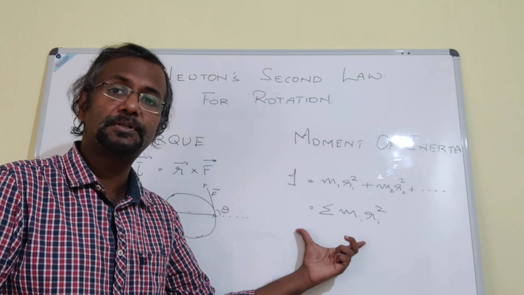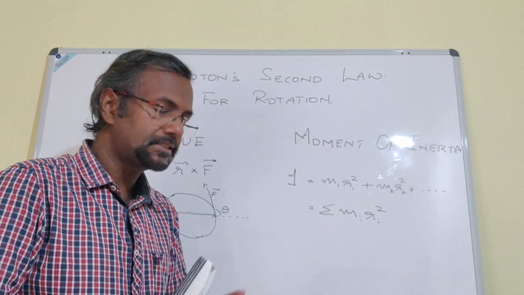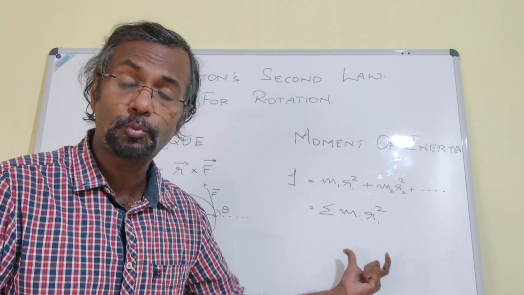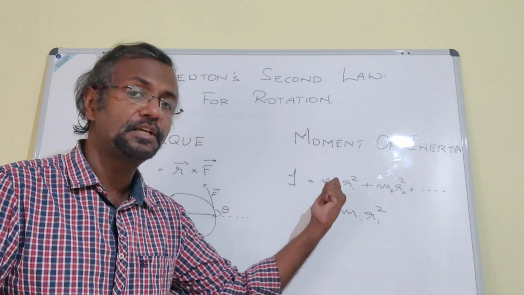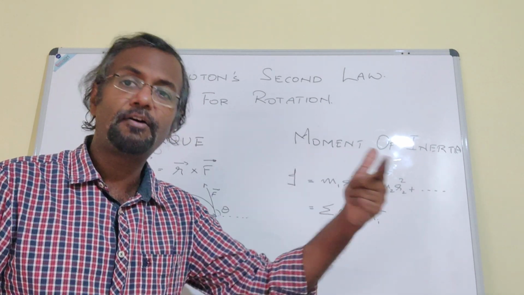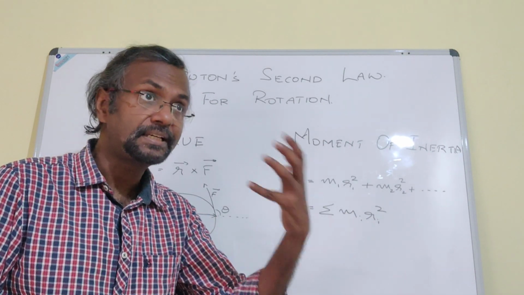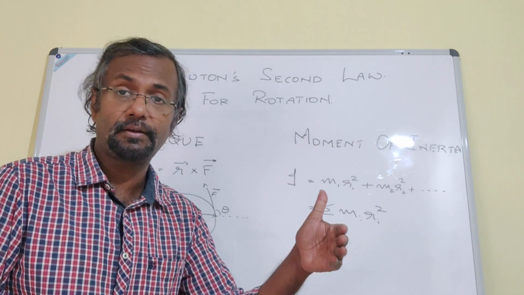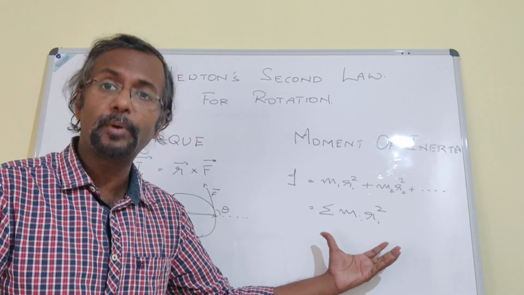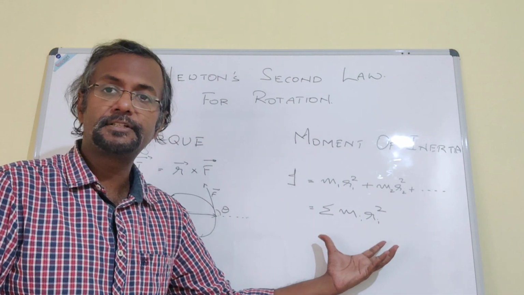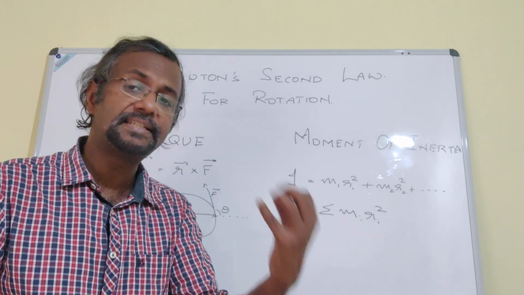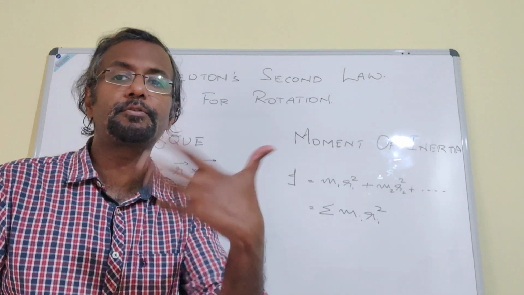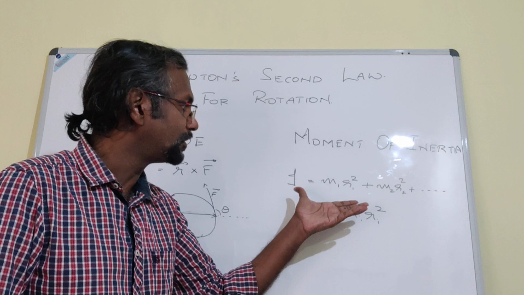Now this is the definition of moment of inertia. One may ask, why is it not mass into r? Why is it mass into r square? I want you to know that it is each mass into the square of its distance from the axis of rotation. Well, yes, we will mathematically prove this later, that it is not r alone, it is r square. Right now you're going to accept it the way it is. I'm giving you the what it is, and we'll accept it for now, but mathematically you will see that yes, it is mass into the square of the distance. That gives you the rotational inertia. So that's moment of inertia for you.